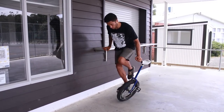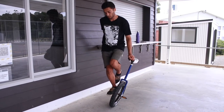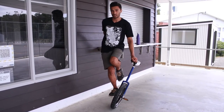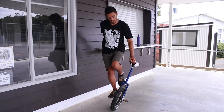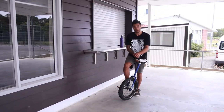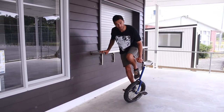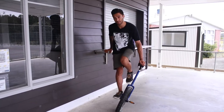So I'm gonna push forward, then kind of consciously try and center myself again. Once you've centered yourself, that then gives you the best foundation in terms of where you're gonna move to finish off this trick. So after you've experimented with that for a little bit, we're actually gonna push the tire with our foot, okay? Just like that.